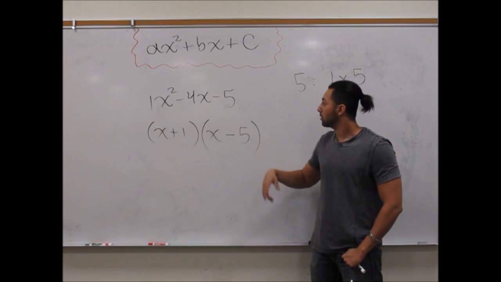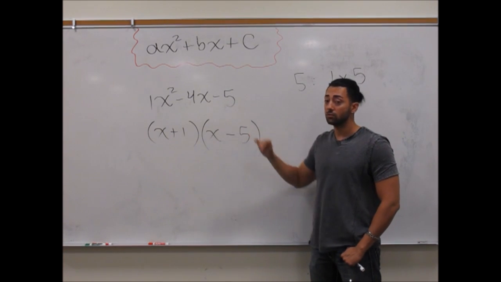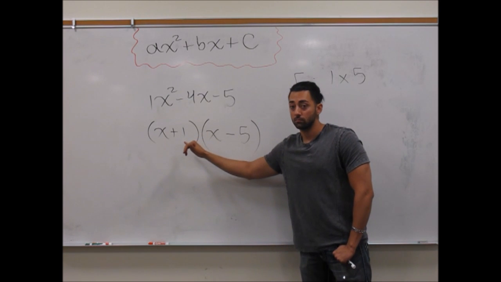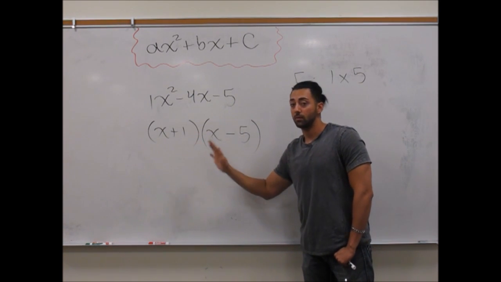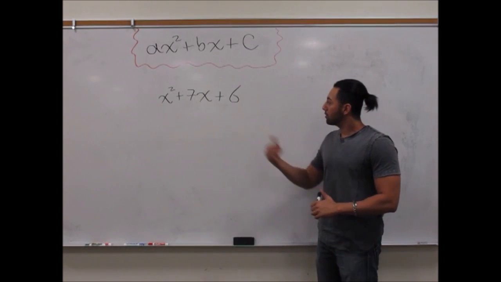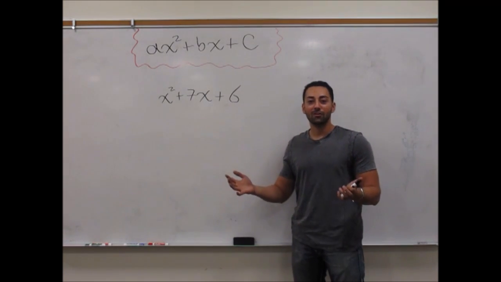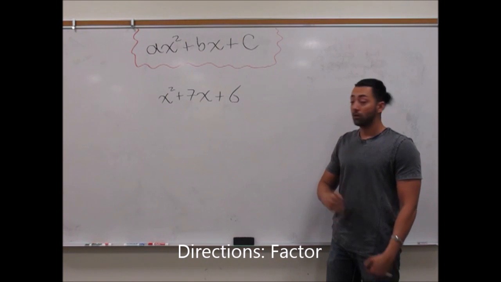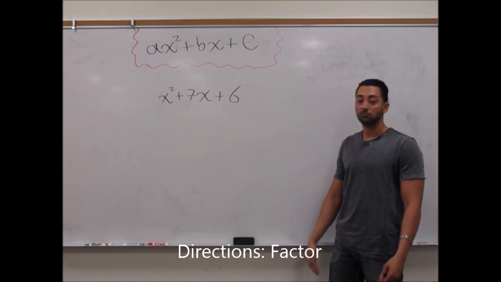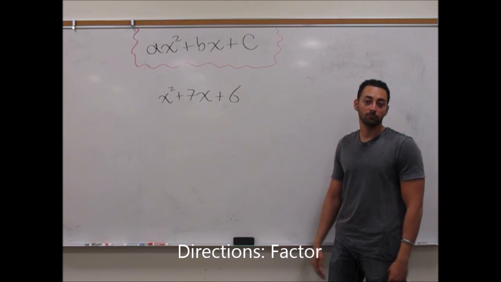You really want to focus on the C. That's the most important part. If it's negative, that means you're going to have a plus and a minus. If it's positive, it's either going to be all plus or all minus. Alright, so I think I've done enough examples to the point where you guys could try this on your own. But I'm still going to go over it with you, so either way, you're winning.